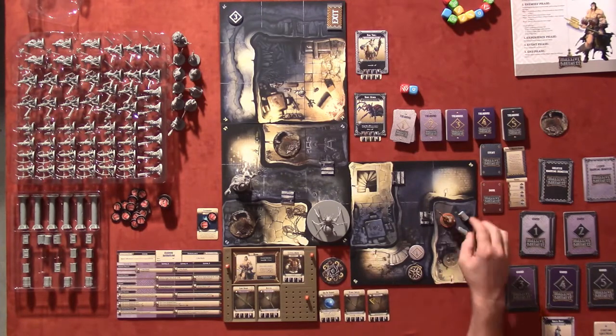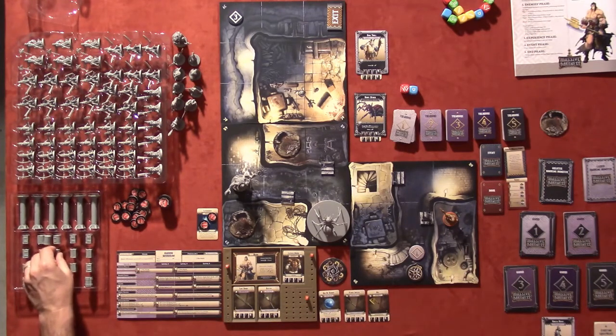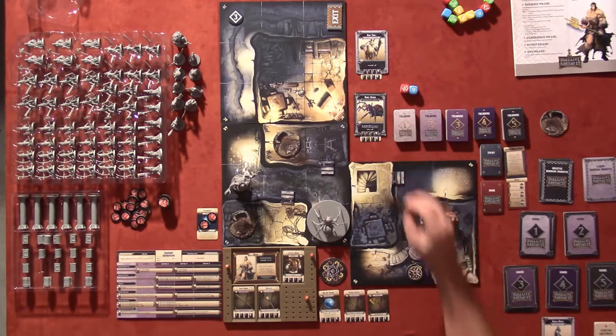For my second movement action, I'm going to go here. Then I'm going to take, for my second action, I'm going to take another movement, which gives me 2 movement actions. I'm going to use my first movement action to pick up these treasure chests. I'll draw 2 treasures for that.